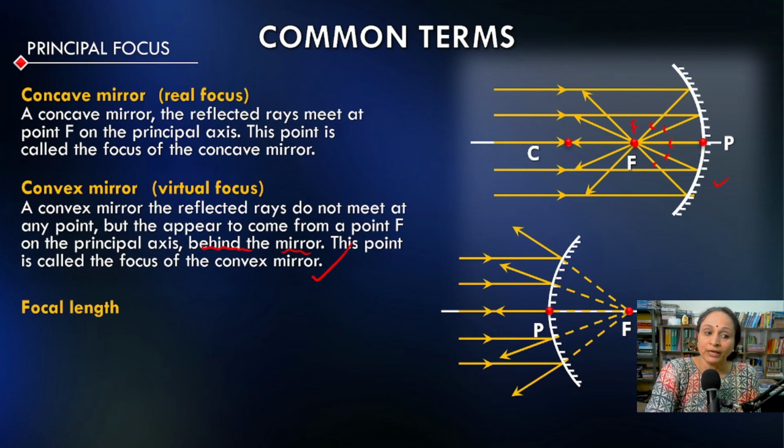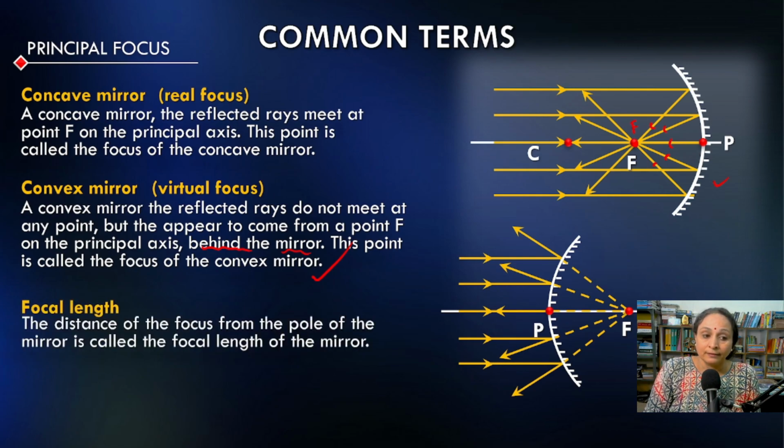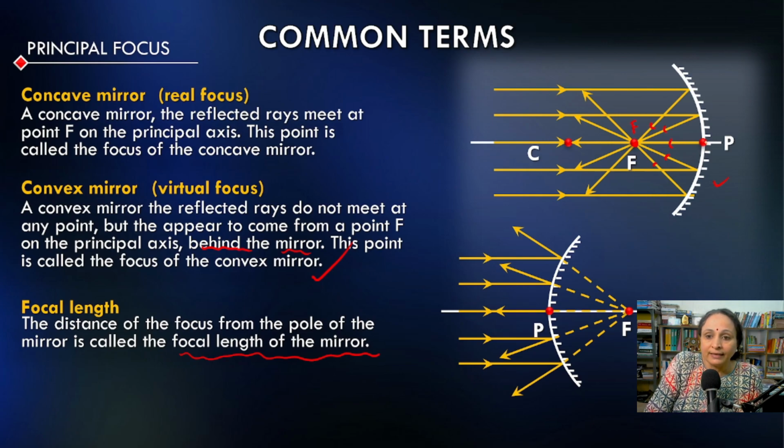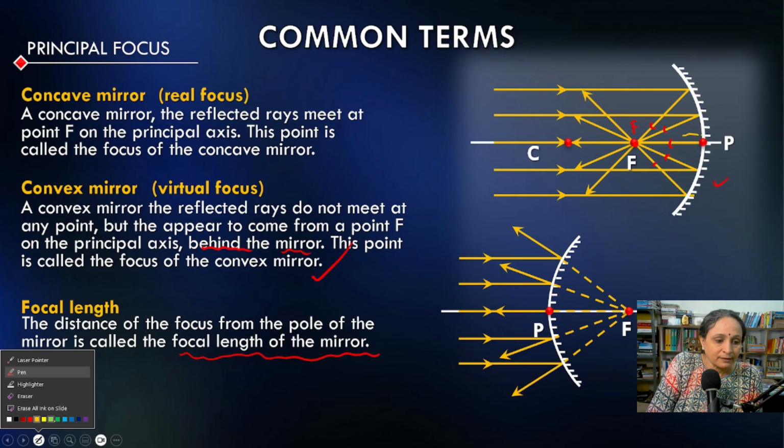Okay. Now, talking about the focal length, the distance of the focus from the pole of the mirror is called the focal length of the mirror. Let me show you here. You can see the distance between, it's all coming yellow, just wait. Let me take some other color. Let me take blue. Okay.